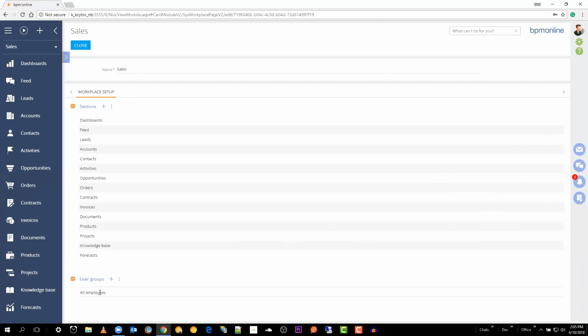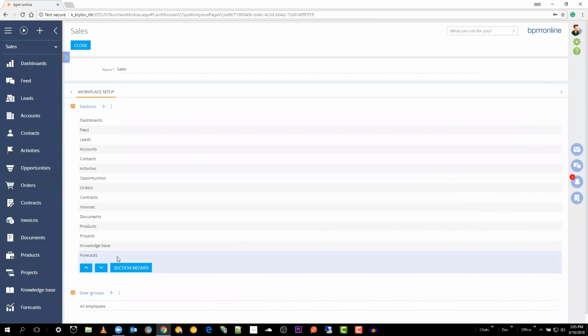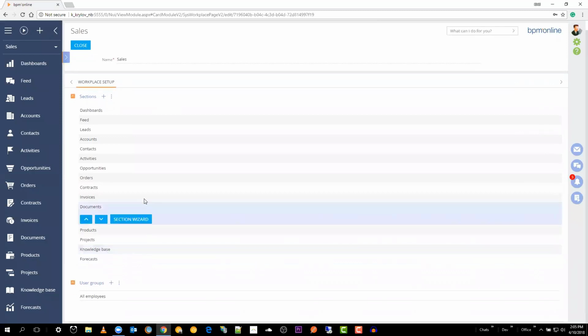Then we're going to create a workplace and assign it to a group accountant. Nobody else will see that group, only those people. And that's how we can create a nice environment and give people only the tools they need. So if I wanted to, for example, remove something from sales, all I would need to do is click on the section that I want to remove and just delete it, basically.